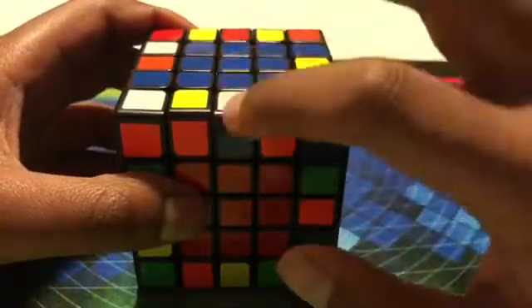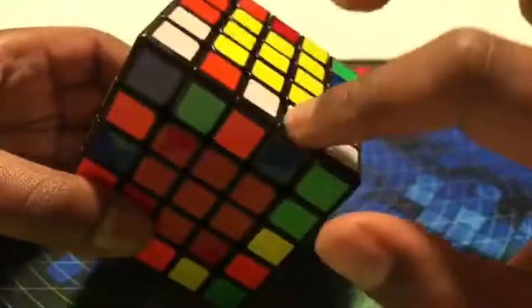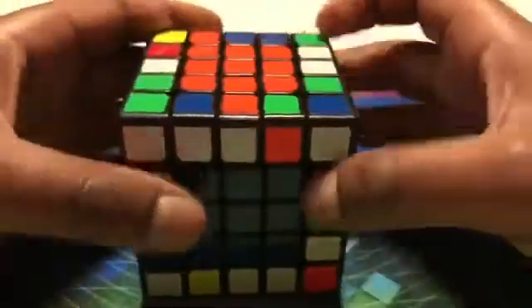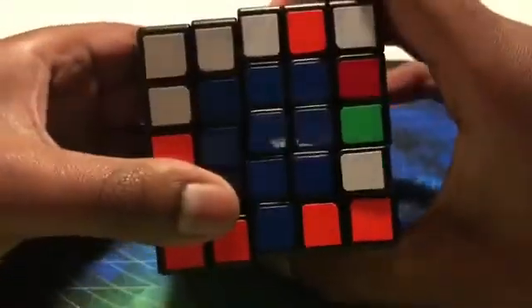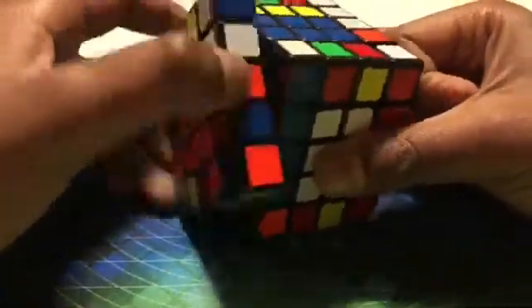Let's start off with this one. It's a blue and white, and there's a blue and white right there. So if we put it on the opposite side like this, and then we need to put it over like this so we can insert it. And if we bring down this and we match them up, we push it away, bring it into an empty spot, and put it back up.